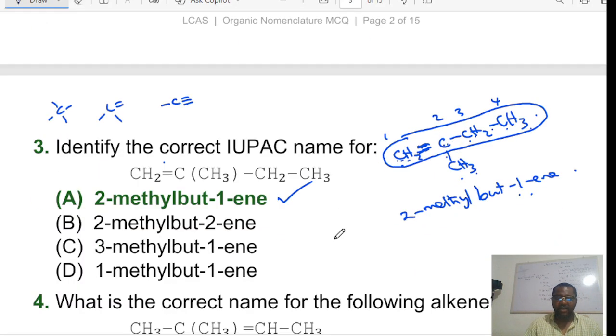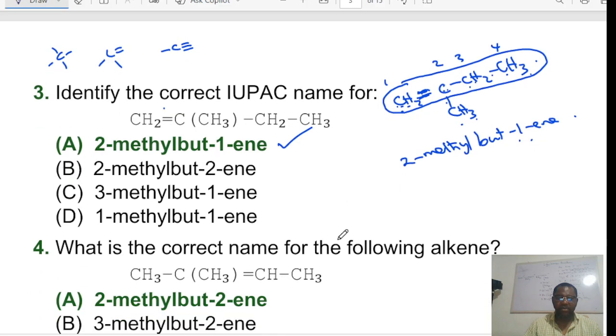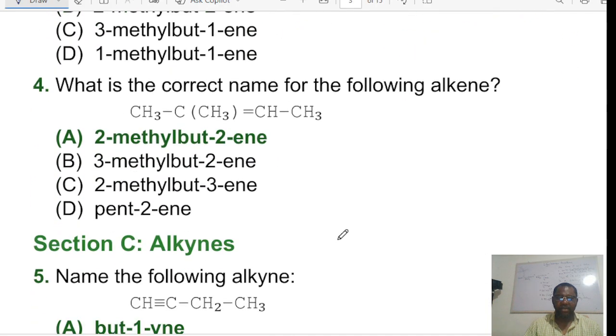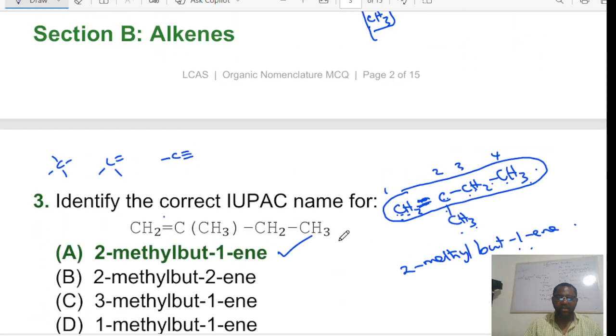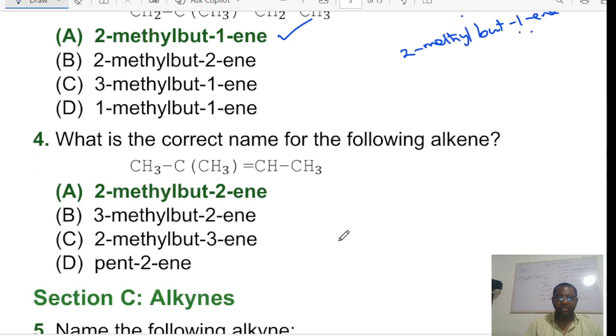Okay, now I want to say something here. I think this second one helps me to trace it. I want to check something. Yeah, where is it? This one. Yes. Now we are asked to name this compound. So if I write this out, this is going to be CH3, CH3 as a branch, remember. Then you have a double bond CH, then you have CH3.